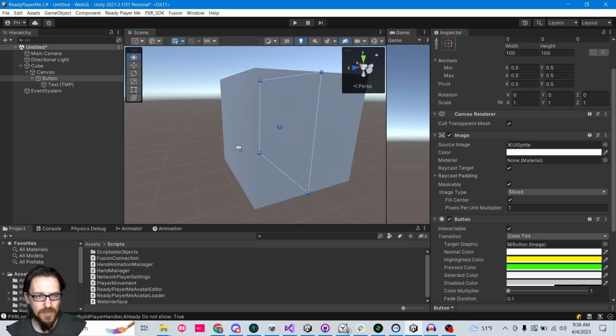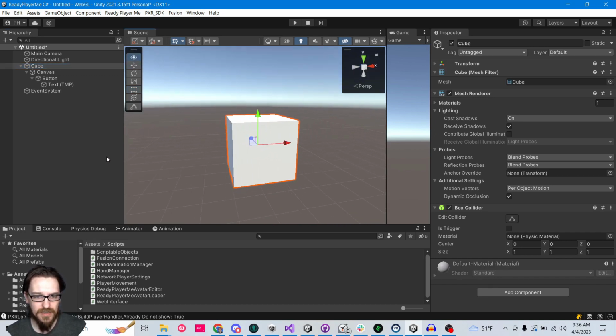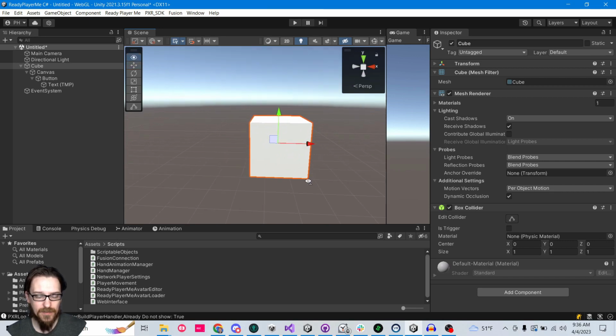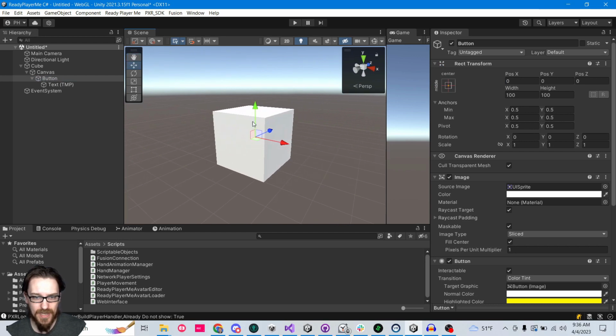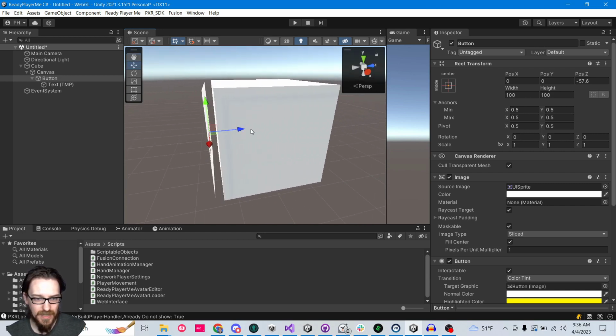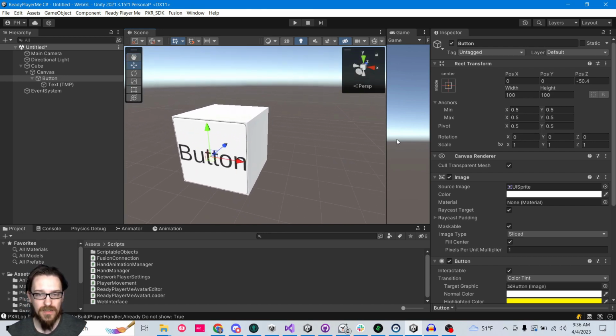All right. So where's our cube facing again? Our cube is facing that way. So that's where it's looking. But I want the back of it to be to the camera to start out with. And then here's our button. So if I take the button and I move it to here, something like that, I should be able to click on this, I hope.